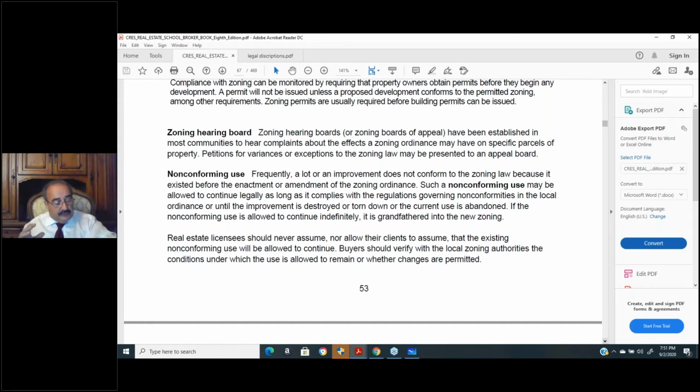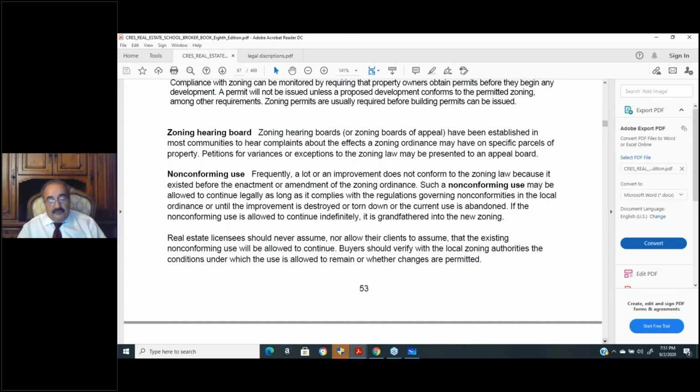So 3 things to continue to operate your business as non-conforming use. Again, you can remodel as long as you don't add any square footage to it. If the property is destroyed by fire, more than 50%, you cannot build a tavern. You can build a house there, or what's zoned for the area. And if you've been shut down for a certain length of time, you won't be allowed to reopen that property.